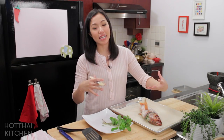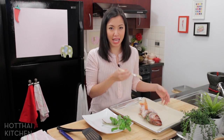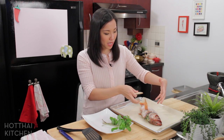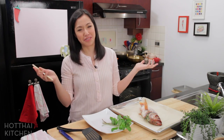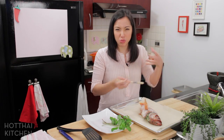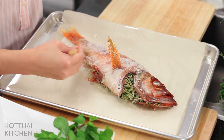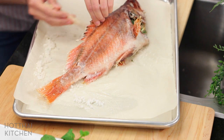The fish is done and it smells amazing. Before I put it on a serving platter — and this is optional — I like to get rid of the extra salt first. Sometimes if the salt makes it to the actual serving plate, people will accidentally get a big chunk of salt when they eat it and it'll be super salty. Just brush off the extra salt — it'll be dried and flake off pretty easily.